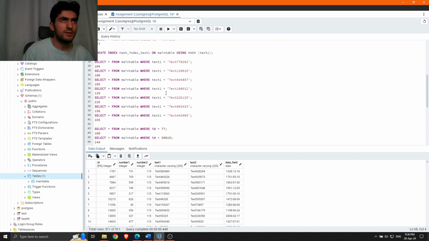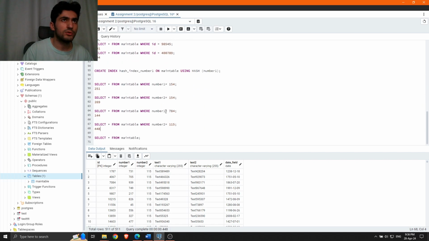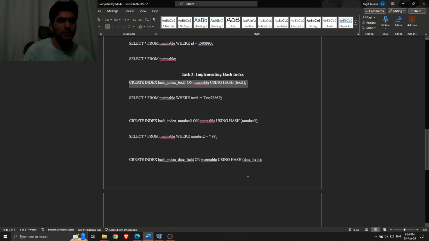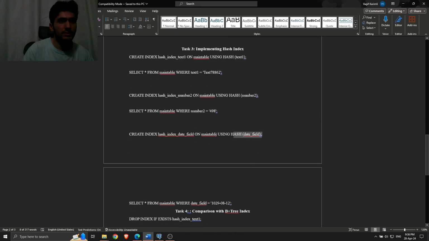Well, we tested on text, so the only one remaining is date. Let's create a hash index on the date field as well.